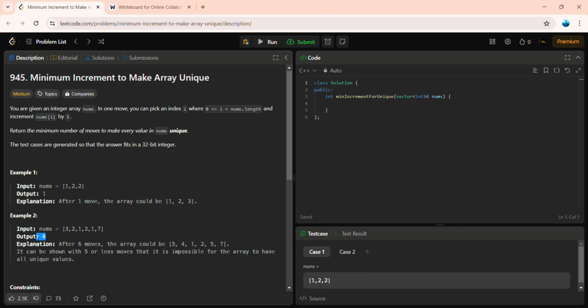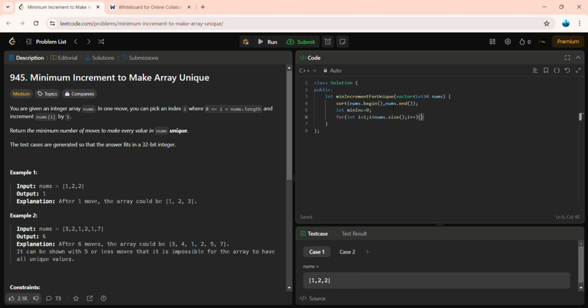Now let me quickly code it for you, starting from C++. We'll sort our array using sort nums.begin, comma nums.end. We have int minimum increment equal to 0 initially, and we initialize a loop from 1 to the size of nums, that is nums.size, then i++.